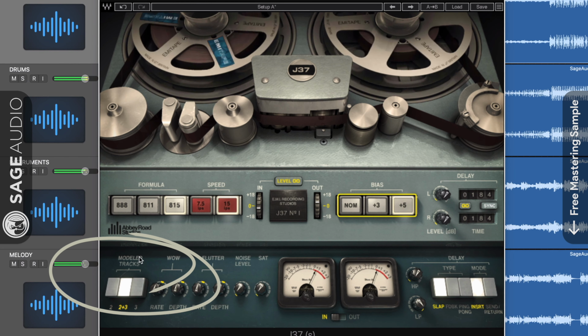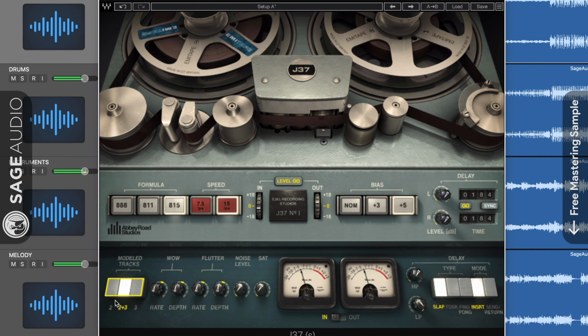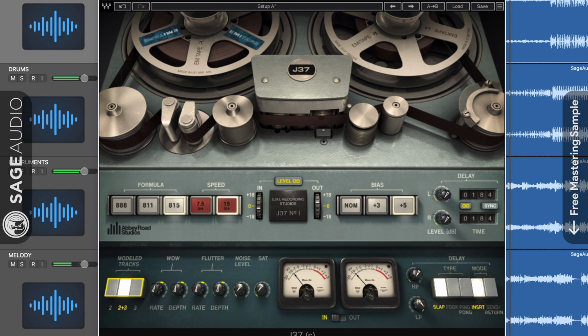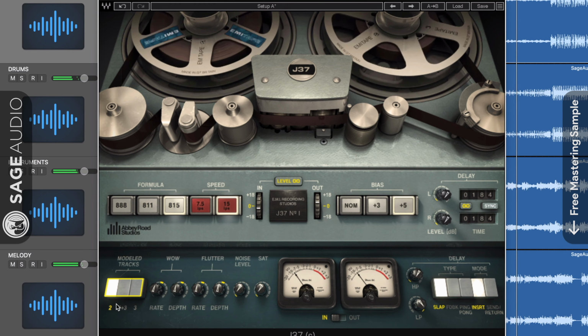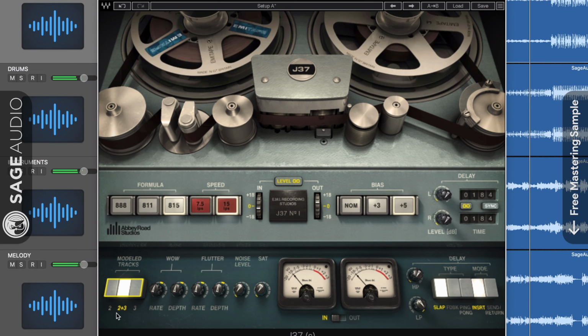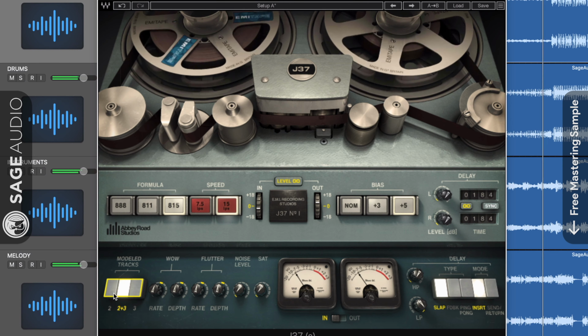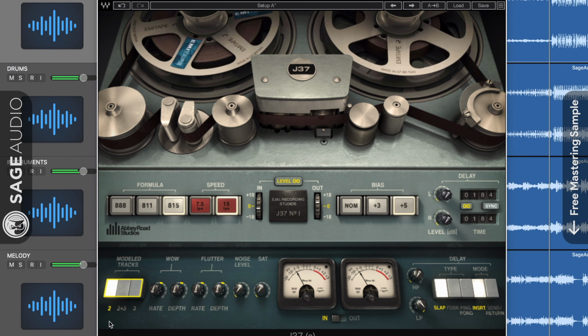In the bottom left-hand corner, we have the model track section, which can be switched between the second, second plus third, and the third. Think of this kind of like a crossover effect in which the left and right channels bleed into one another. When you use the second plus third option, you'll create some mild phase cancellation, resulting in a wider stereo image, but if this effect is too aggressive, try either just the second or third option.